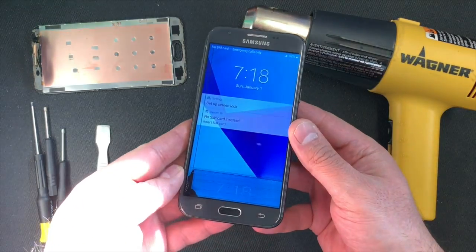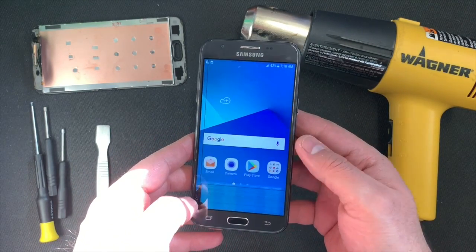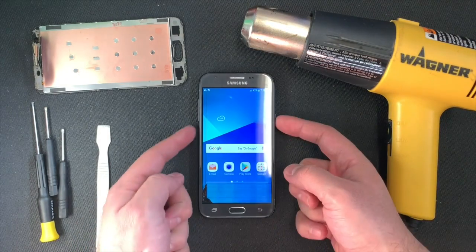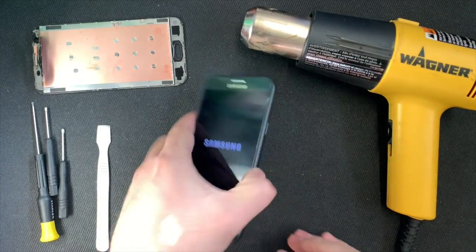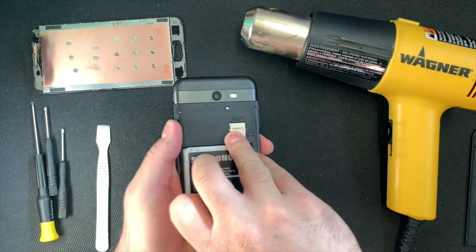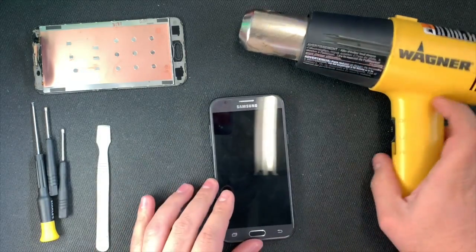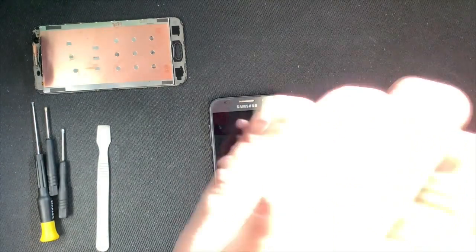Now make sure that the phone is powered off. As you can see, I need a new screen. Remove the battery and the battery pack, the cover. Once you do, make sure you heat the front of the screen for 30 seconds to 1 minute.